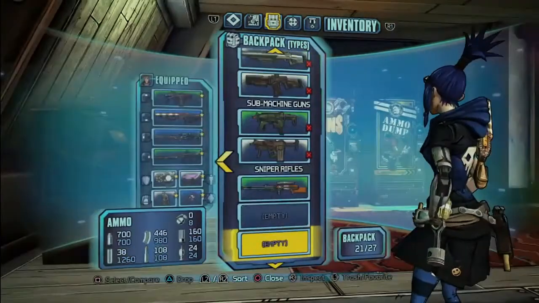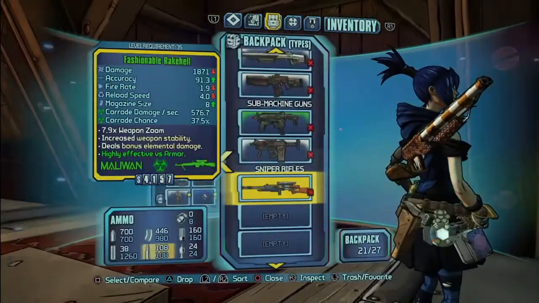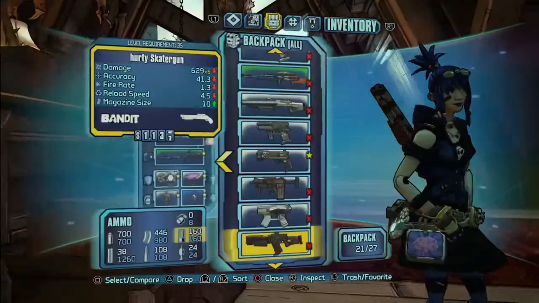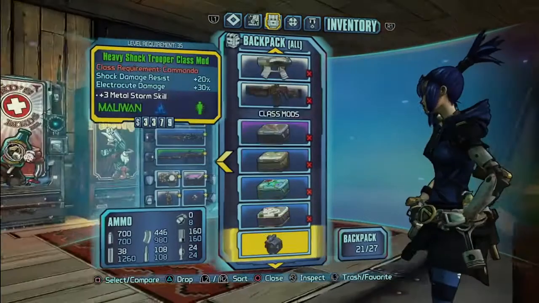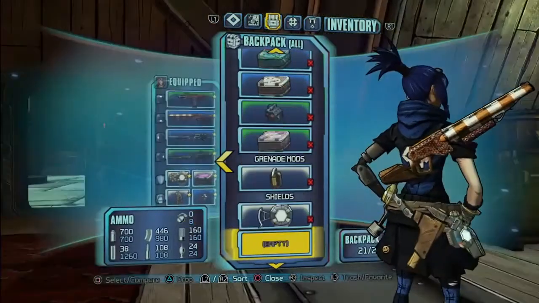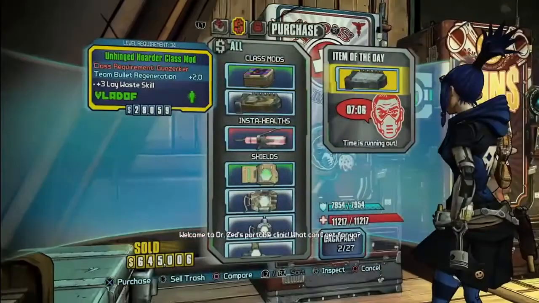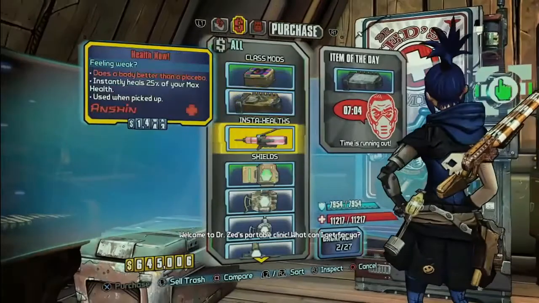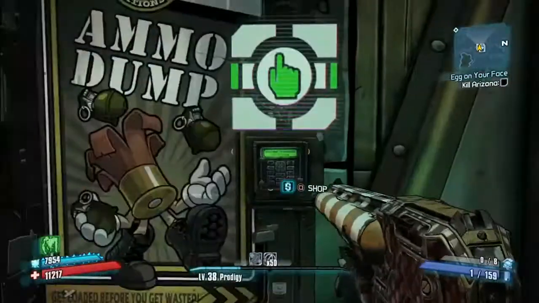And let's get rid of you. Sniper, that's 18. Our sniper is a 23. Okay. Class mod, we already know that's garbage because it's not dealing with my accuracy. And that's it there. Welcome to Dr. Zed's Portable Clinic. What can I get? Nope. Nothing better. Get out.